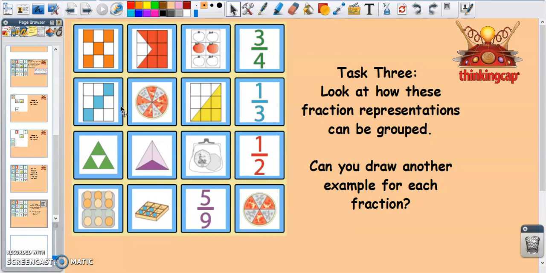So for example, you might draw 5 biscuits, or well, 4 biscuits maybe, and have 4 of them coloured in. Okay, so think about which fraction it is that you've got. Or maybe you'll have 5 biscuits which are chocolate and 4 biscuits which are not chocolate, and then that would have a representation of 5/9. Have a go, see what different representations you can create.